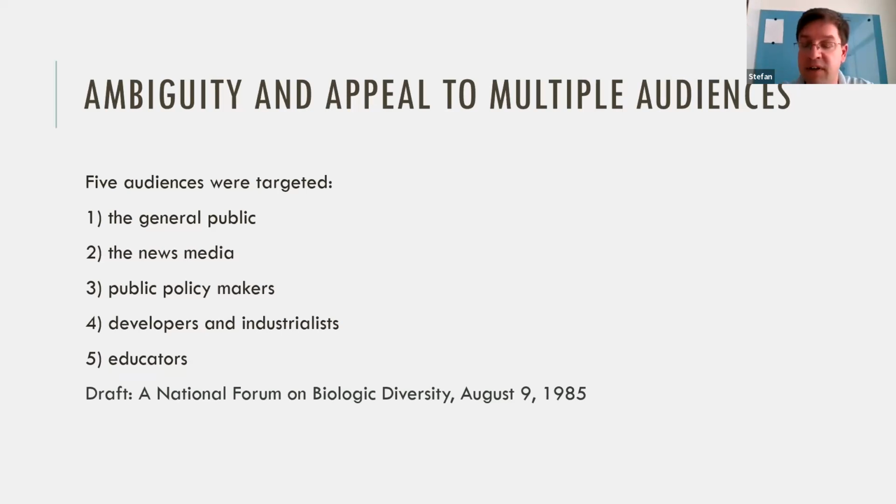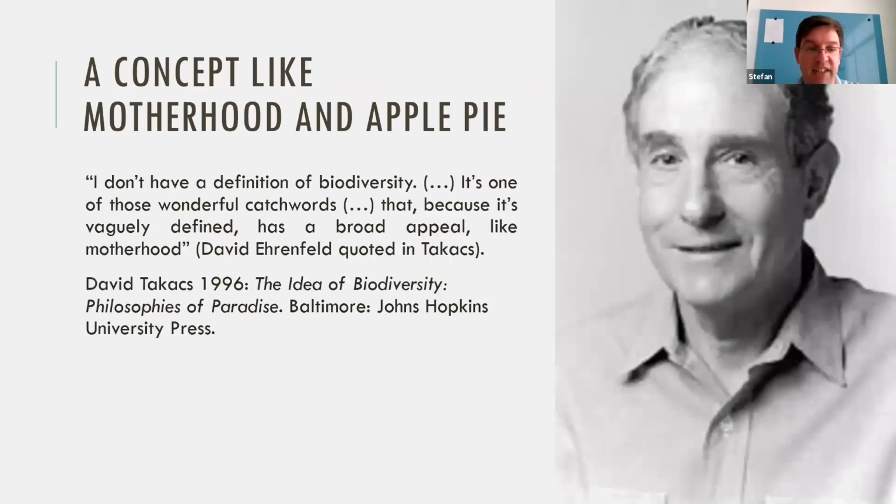So, they would write different prospectuses or different pitch letters to each of these audiences, highlighting the arguments or reasons why biodiversity matters that would resonate with this particular audience. They were also thinking about contacting the church, and they certainly would not put an economic argument in the foreground there. So that was the idea behind it.